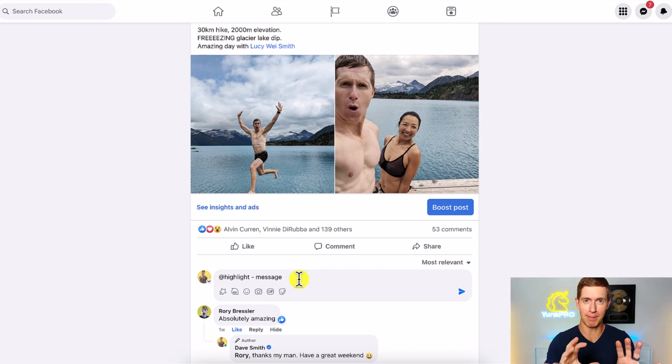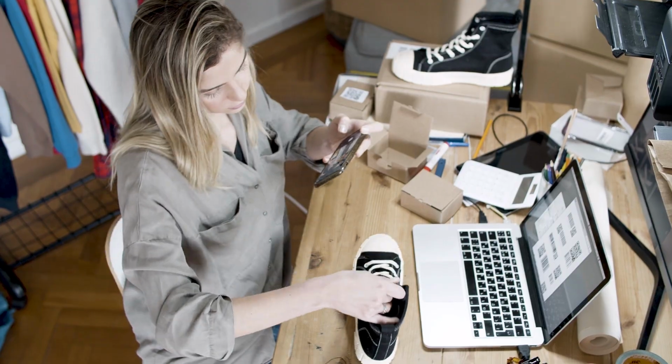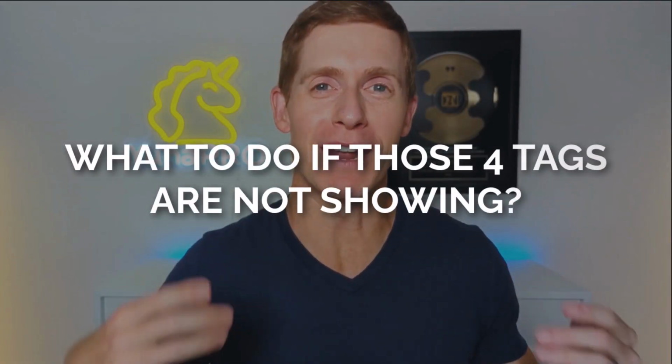Well, what's the @highlight tag? Highlight means that you're taking that post and you're highlighting it again to your friends. The difference between this and the @friends tag is you can only highlight one piece of content per week, but it's still targeting just your friends. So again, you want to be particular about when you use the @highlight tag. If you're highlighting only business pieces of content and you've got a whole lot of friends in your audience who aren't interested in your business, that could be a little bit annoying. So you'd probably want to use the @followers tag for your business content and use the @friends or @highlight tag for more personal content.